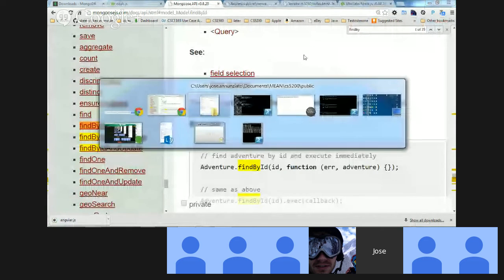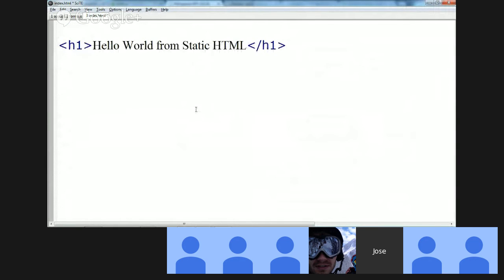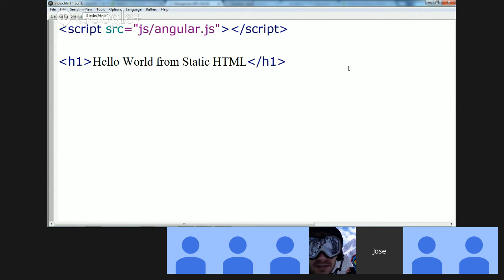Okay. And in my index page, I'm going to load that JavaScript library. I'm going to say script source. I'll do the JS directory, right? And it's called Angular.js. Okay? So now it's loaded. And we're going to create a little div here. That's going to be the container of my application. And I'm going to say that this is an Angular application. I'm not going to give it a name. We're not going to do Angular modules and whatnot, just the bare bones, right? The absolute bare bones Angular.js application.